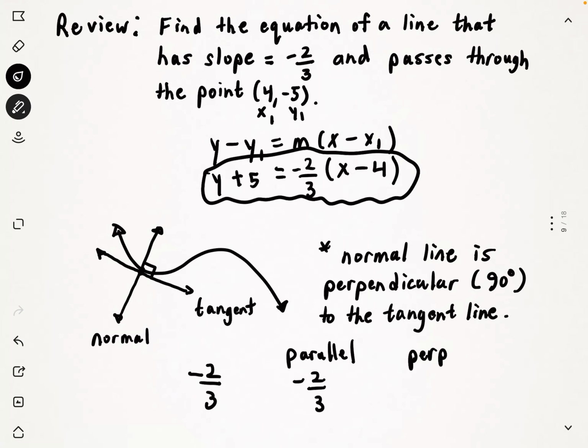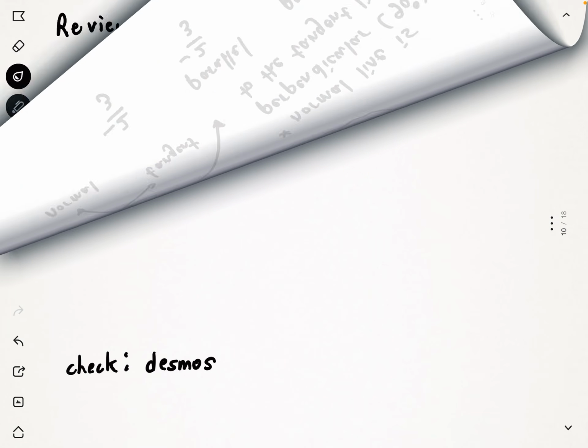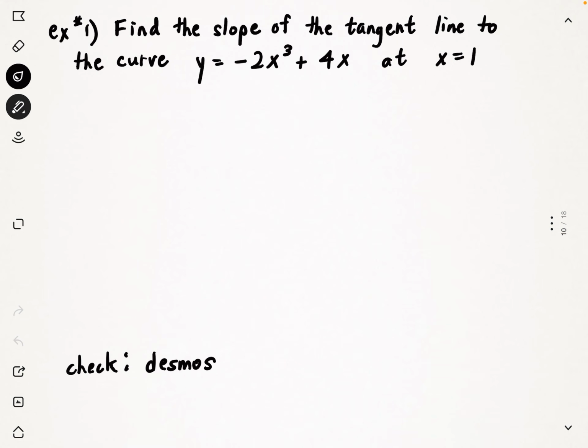The slope of a line that is perpendicular, meaning that it meets it at 90 degrees, what you do is you take the reciprocal of the slope, which is now 3 over 2, and you change the sign in front, so instead of a negative, it will be a positive. So that's going to be useful for some of the videos that we're going to see now on normal and tangent lines. Let's start off with a tangent line.